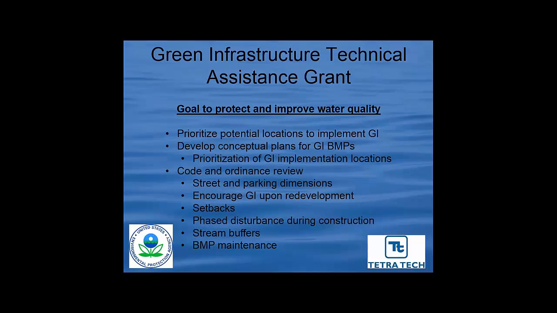So finally, through all of this, we've got some information on our stormwater system now, but we really wanted to be able to integrate green infrastructure into our planning and implement it to become the way that we manage stormwater, the way that we do business. We were fortunate to receive a Green Infrastructure Technical Assistance Grant through the Environmental Protection Agency, and the purpose of this grant is to help overcome barriers to the implementation of green infrastructure, common barriers. What we didn't have was the local capacity, and we needed some help with that.